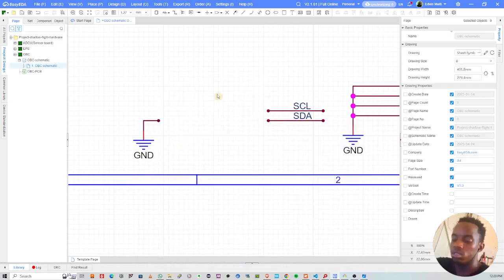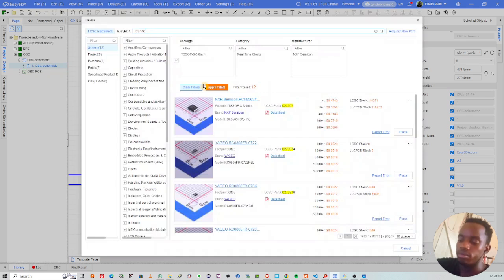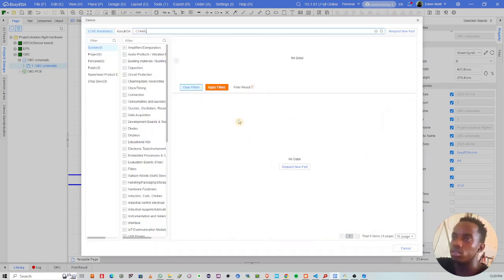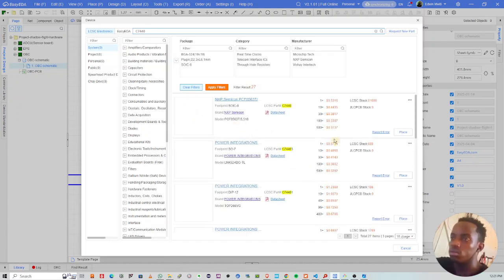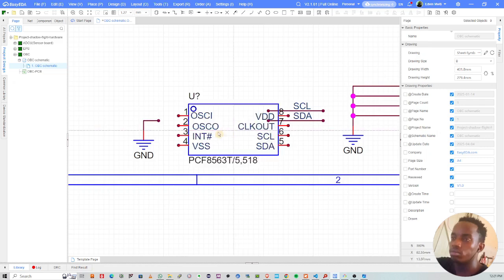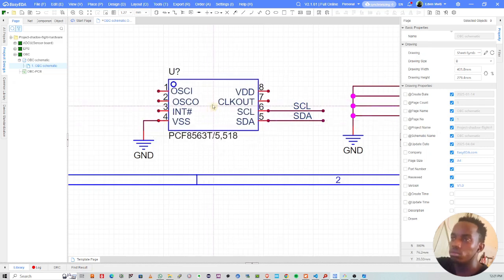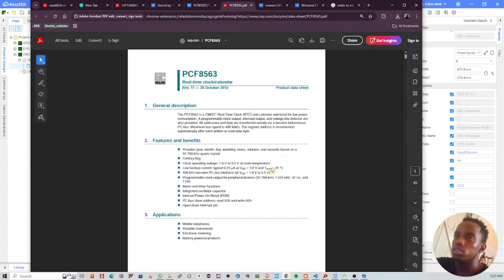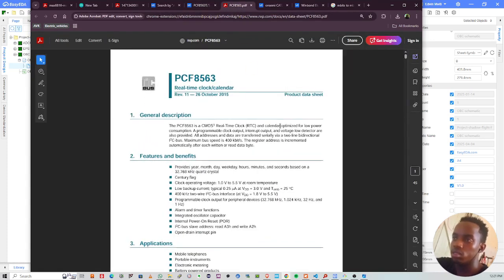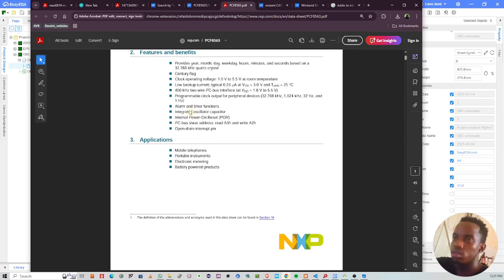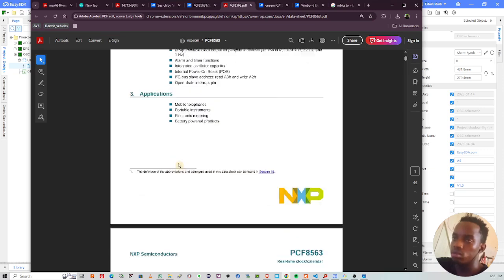Just delete this and Shift F. Paste that. Place. All right, cool. We go back to the datasheet and 1 to 5 volts.